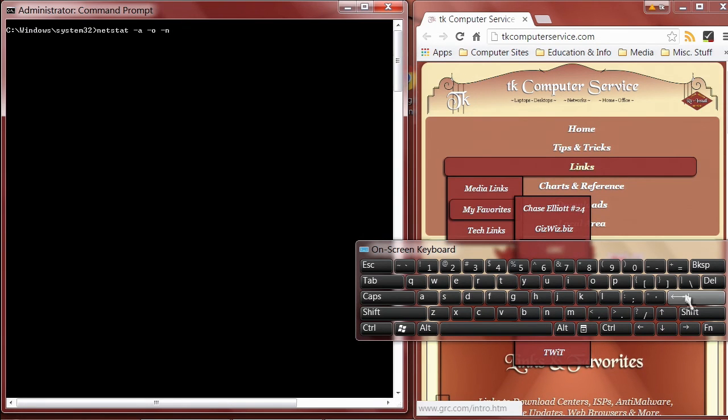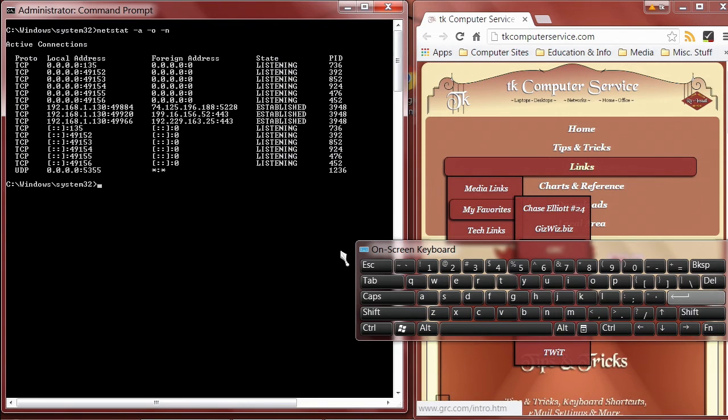And so we'll go ahead and run that. And you'll see, of course, we have all connections established and the ports listening. We have the PIDs for all the connections. And we are showing the foreign addresses and everything else too in numerical form.